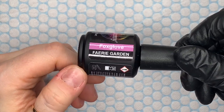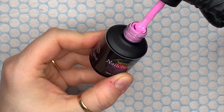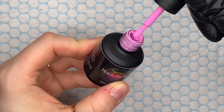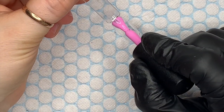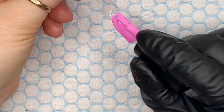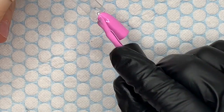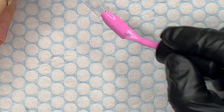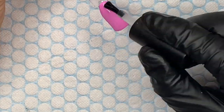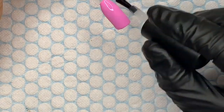The next one is Foxglove — this is one of my favorites. Actually, I'll be saying that about all of them — I love every color in this collection, there is not one I don't like. Look how creamy they are! Foxglove is one of those in-between pinky-purple colors. I really like it — I didn't know whether to put it with my purples or my pinks; it's one of those awkward ones.